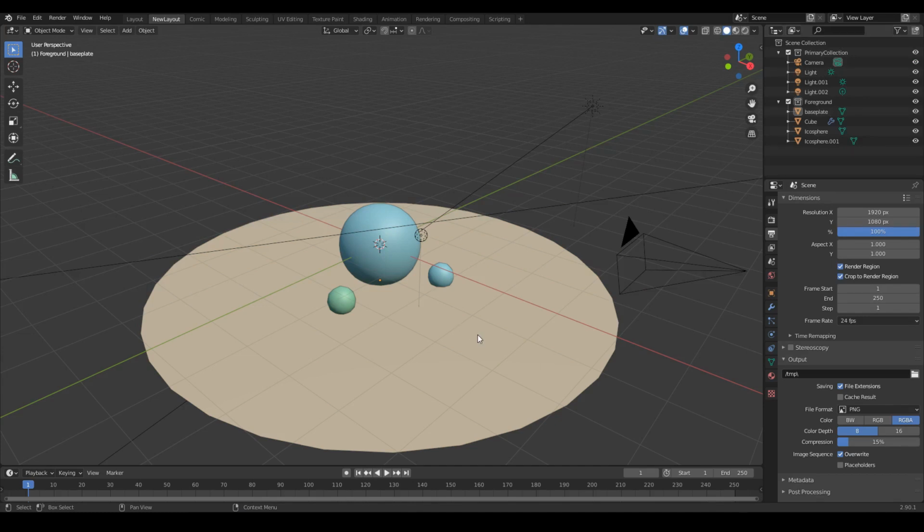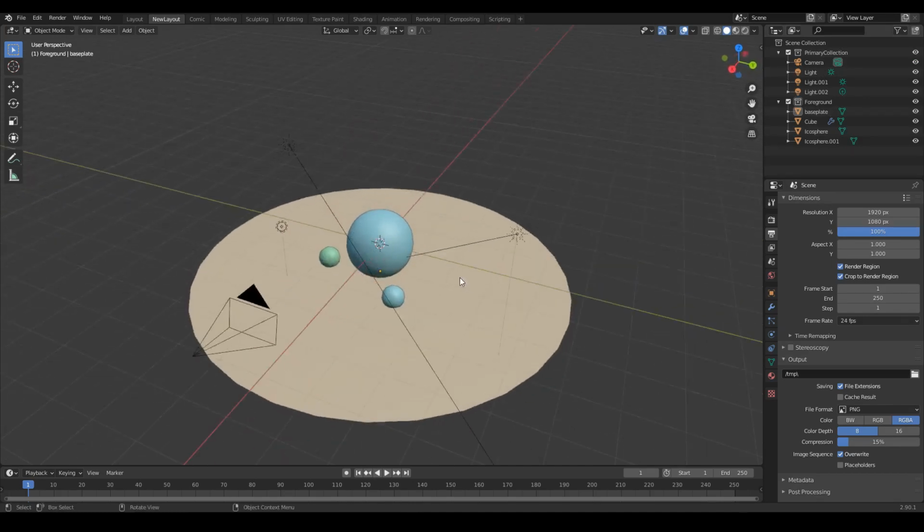In addition to this, you might have noticed that my base plate actually changed color when I renamed it. And that's because I've set Blender up to assign random colors to the objects. And it's just a really intuitive way to work with unique objects and identify them. If you had all objects the same color, as in this kind of pale blue, it would start to become complex and not very intuitive to work with.